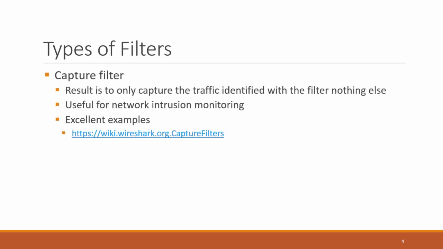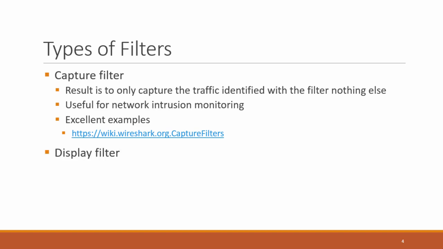We have different types of filters within Wireshark. With a capture filter, we can control what packets are captured. By setting capture filters, we can build a filter that looks for specific types of attacks. And then if we receive any traffic on that monitor segment, we can have evidence of a potential intrusion. You do not have to have other software. You can do this within the Wireshark tool once you've enhanced your knowledge and your skill.